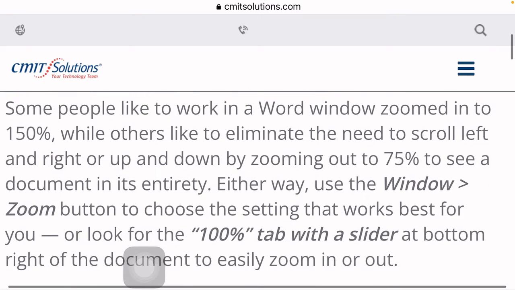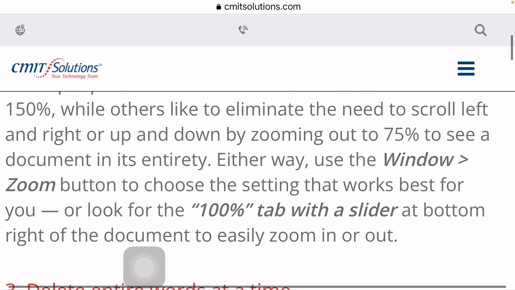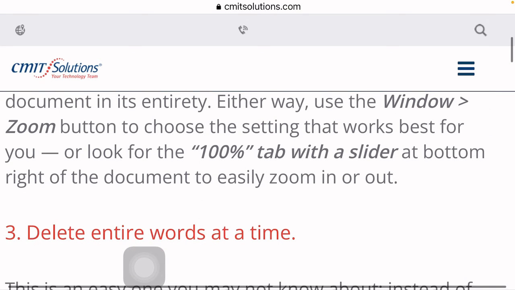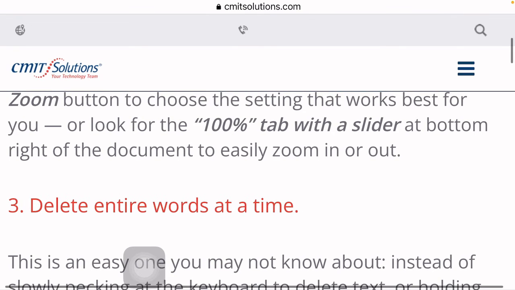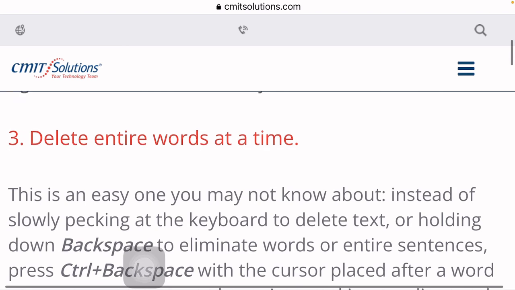Either way, use the window zoom button to choose the setting that works best for you, or look for the 100% tab with a slider at the bottom right of the document to easily zoom in or out.